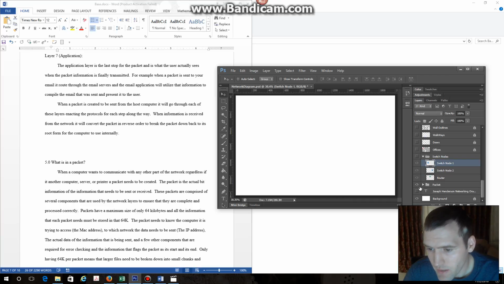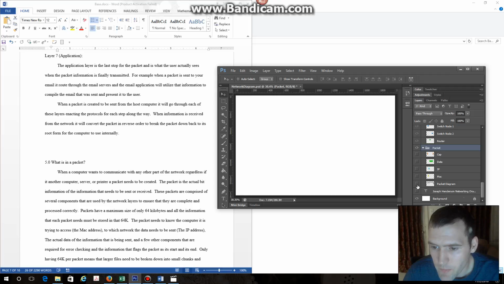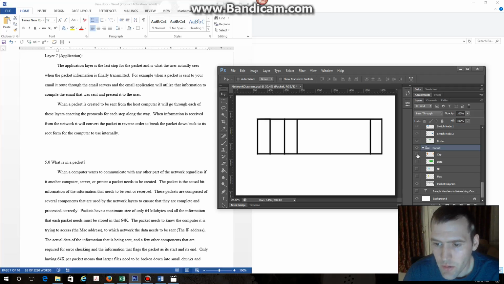So I'll hide that for a second and I'll open up this packet information. So the base packet is going to have what are the data caps. This basically tells each packet is only 64 kilobytes in size. So no packet can be greater than 64 kilobytes, which is really small in today's standards.